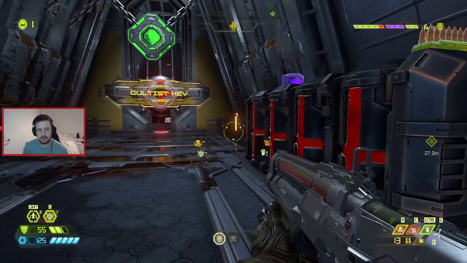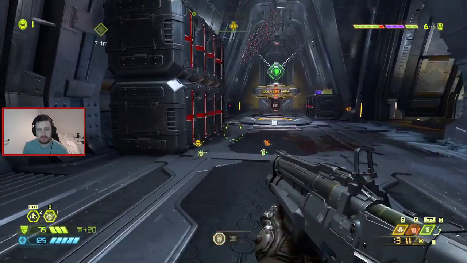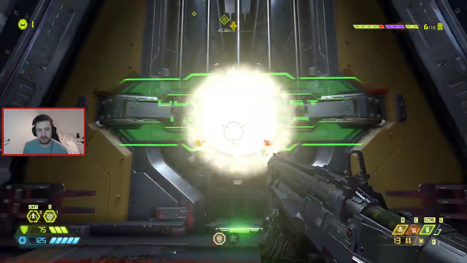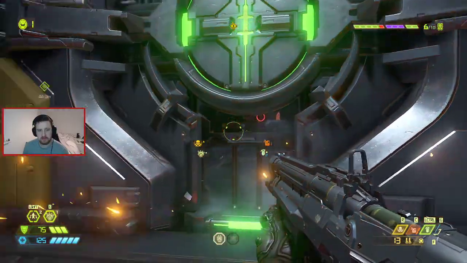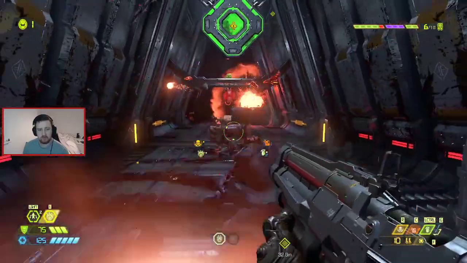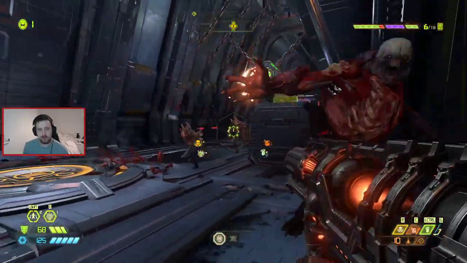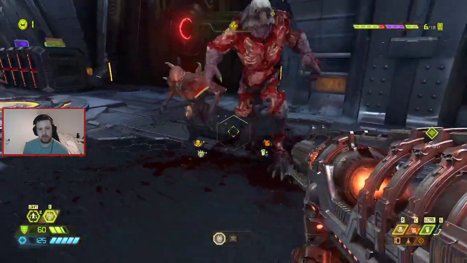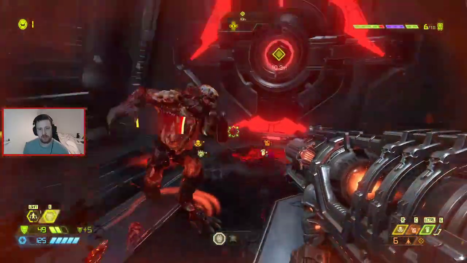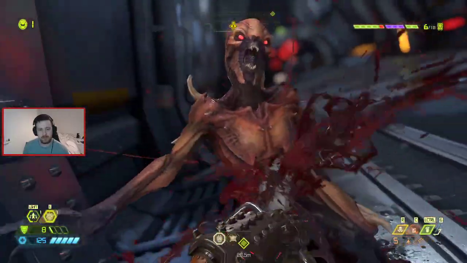Fair enough. Where would you like me to? Oh. Looks like I'm not going that way. Yeah, I've got the cultist key. Oh, Chris. How's that? Holy pigeon bake. Got him.